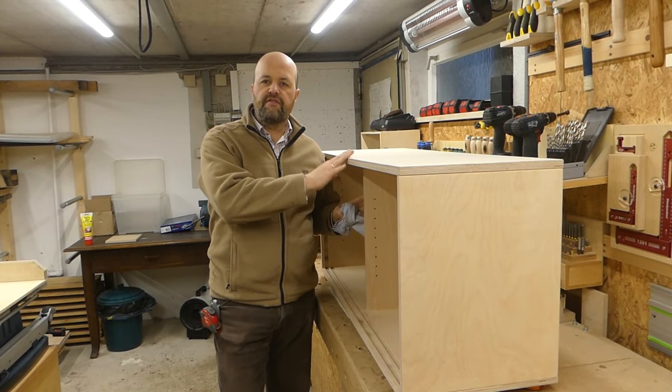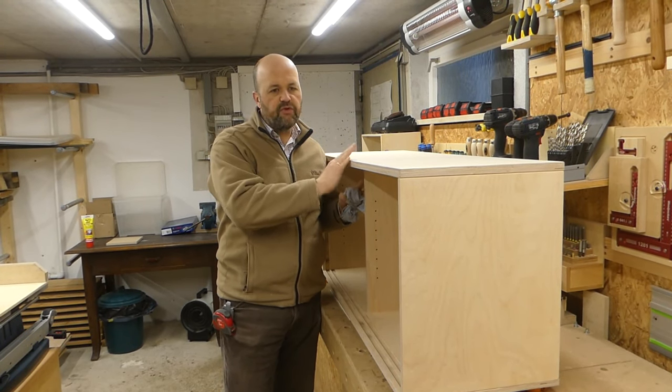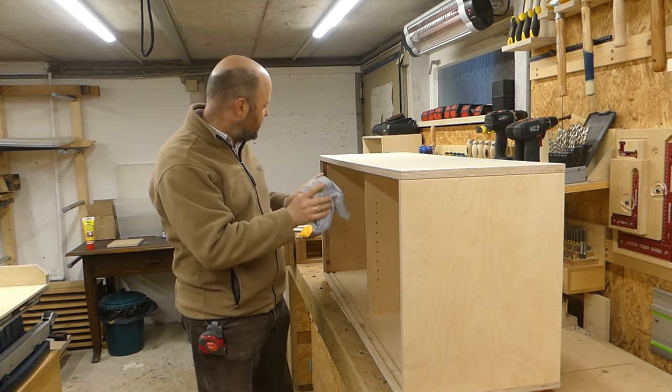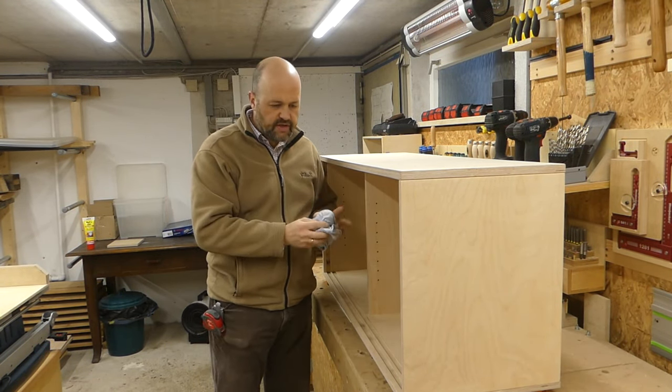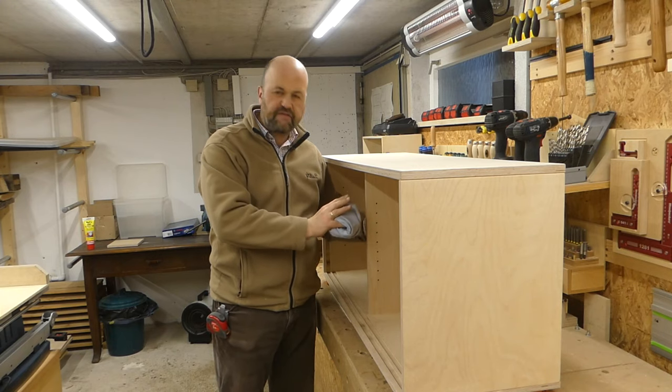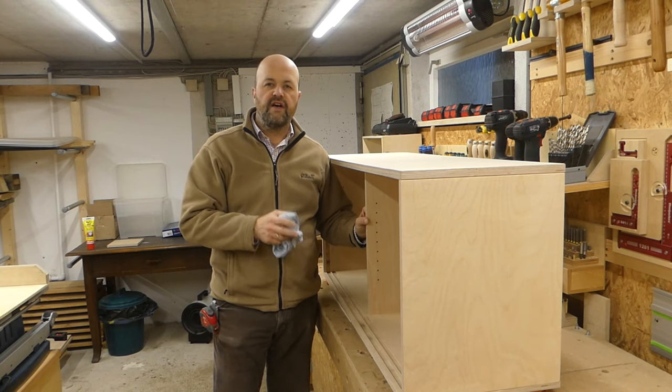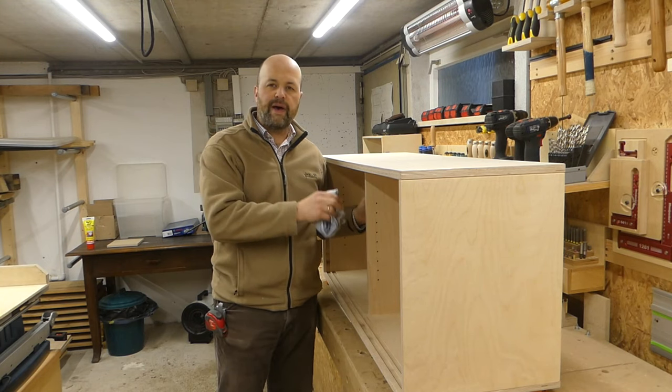Now the cabinet is out of the clamps. I've removed any glue squeeze out that was still somewhere around. I've checked if everything is okay, and most things are. There is a little bit of shift in some pieces, but nothing too bad, nothing that I can't fix. So the next step will be to cut the back panels.